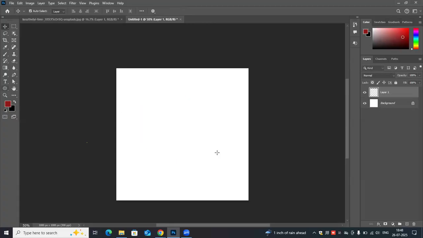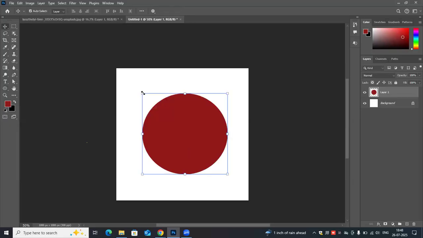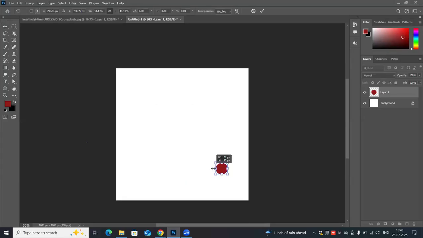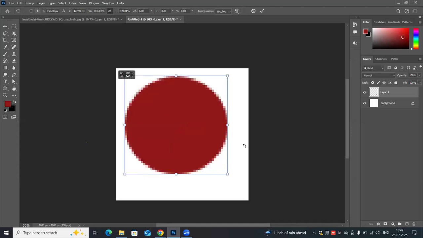I came on ellipse tool. I have deleted. Now I am taking transform. What I did, a small one. Okay. It's on my pixels. Okay. My shape is on pixel. Okay. If I do Control T, and if I do a small one, what it did, it blurred my image.